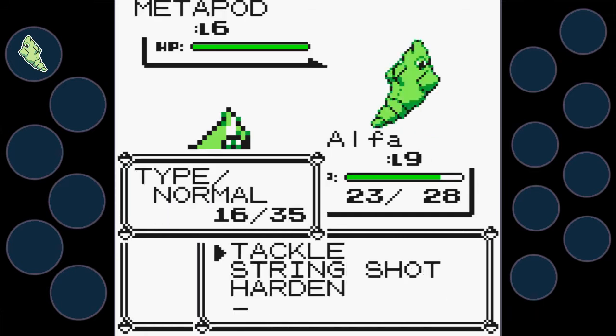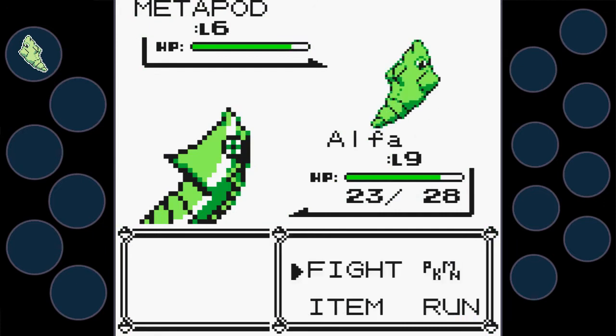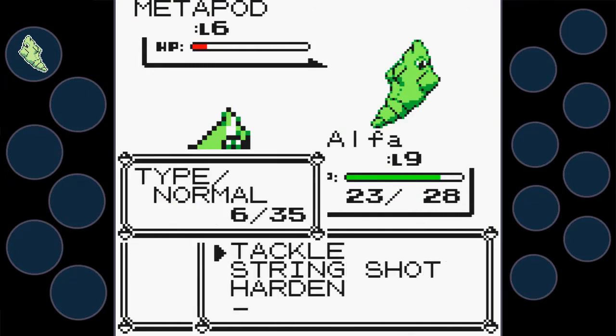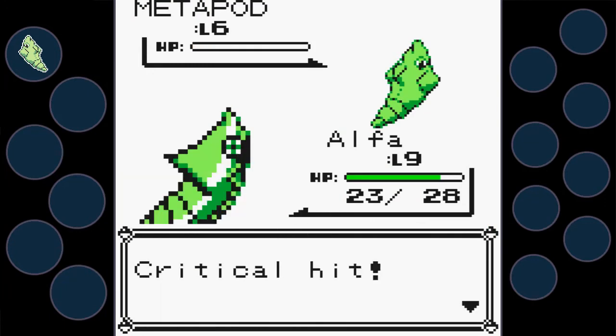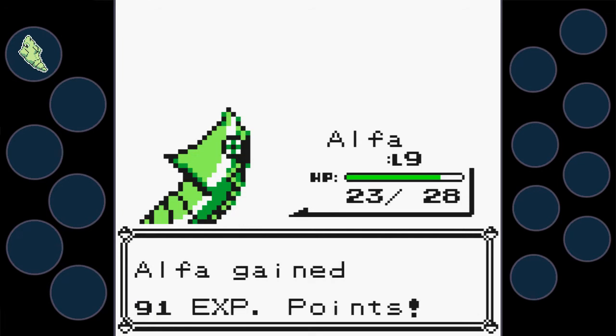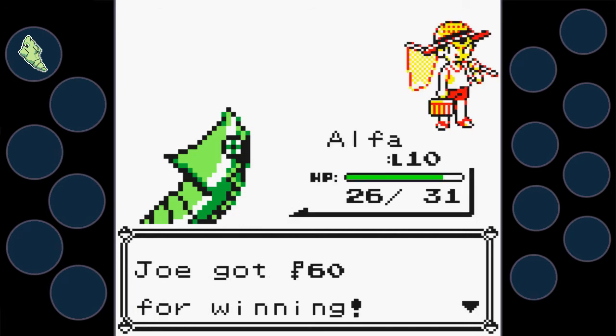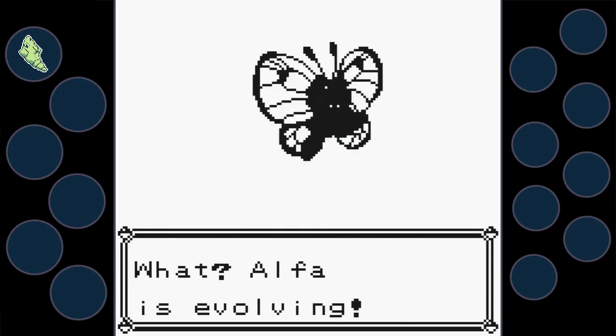So one more Metapod, which would yield over 100 experience, because Pokemon which are used by trainers yield more experience than those in the wild. And one critical hit to top it off. 91 experience, okay, but we have level 10, which means the evolution is here again.